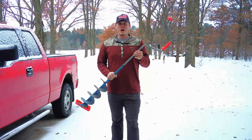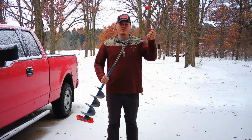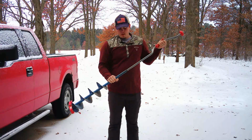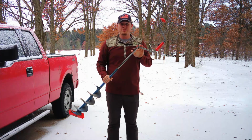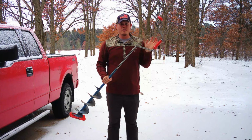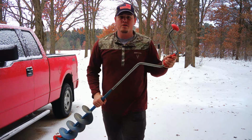So the first auger that you can use is the hand one. All you do is go here and you just turn it around like that. Since it's the new year and you're looking for a lot of exercise, this is a great option for that, since trying to drill through 10-12 inches of ice with this is a workout. So now we'll go to the motorized one.